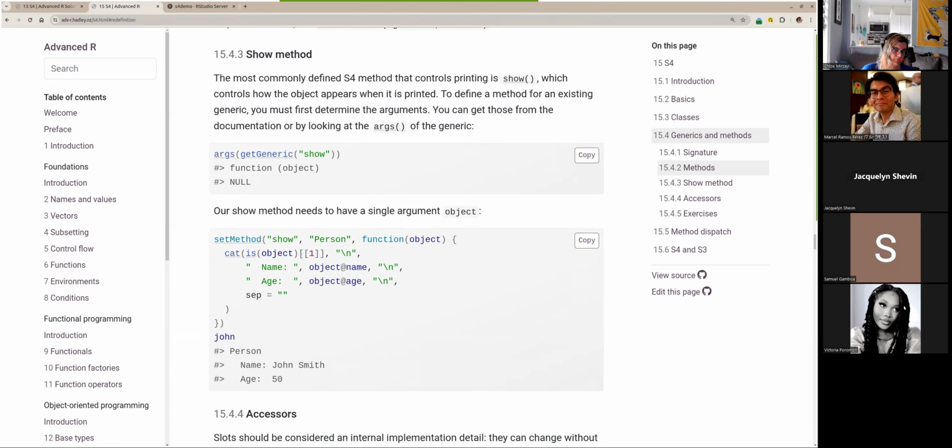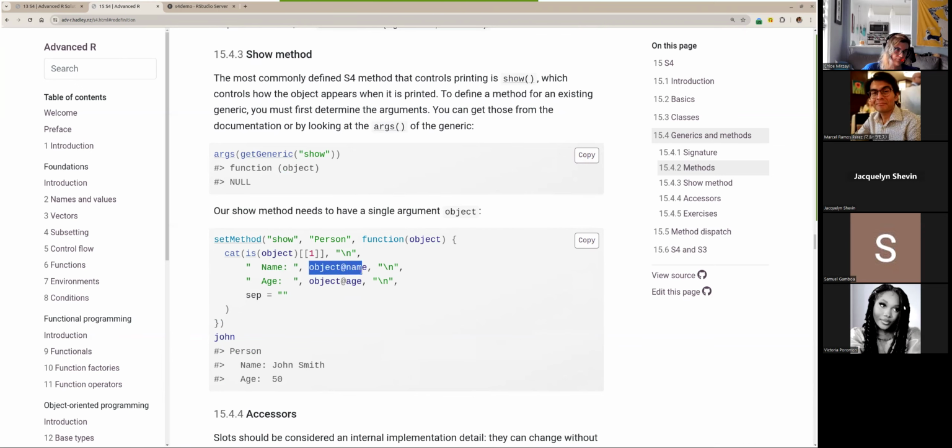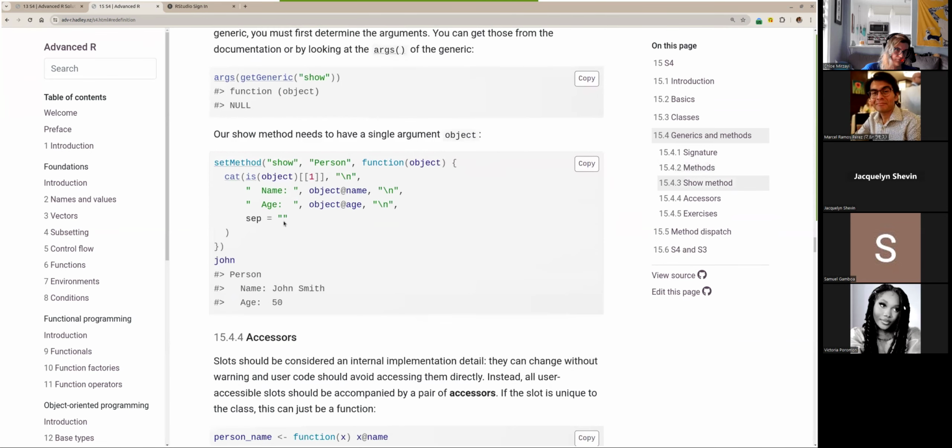So you do something like name of the class, carriage return, name, value, and then the value in the slot, and so on. So you'll see that gives you a nice printout.